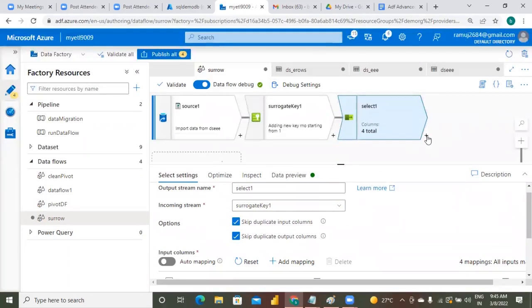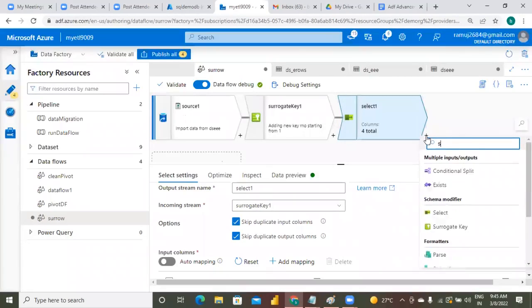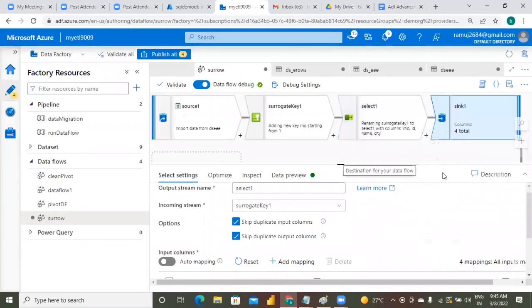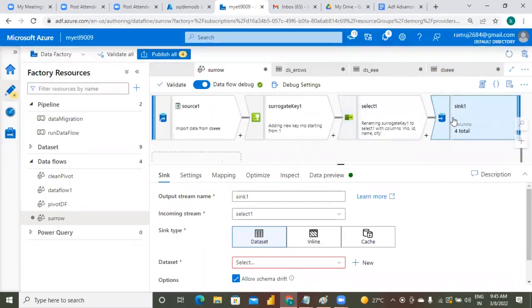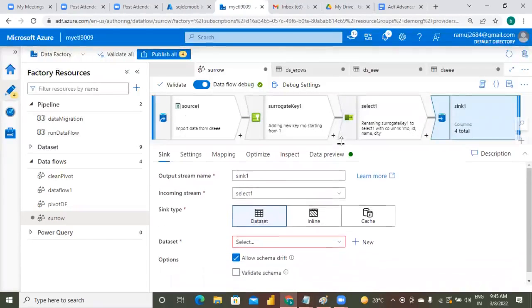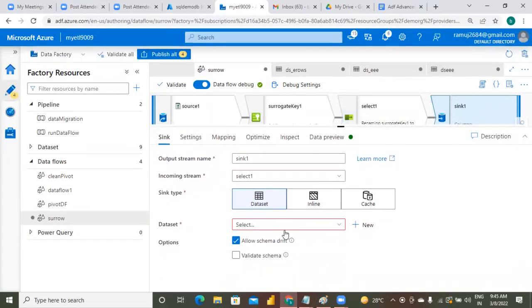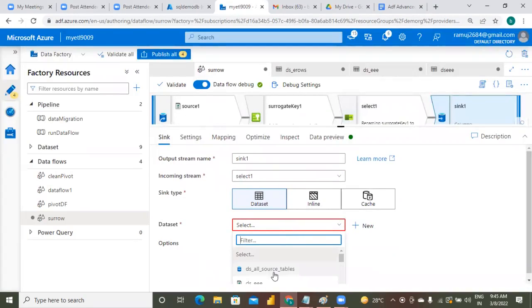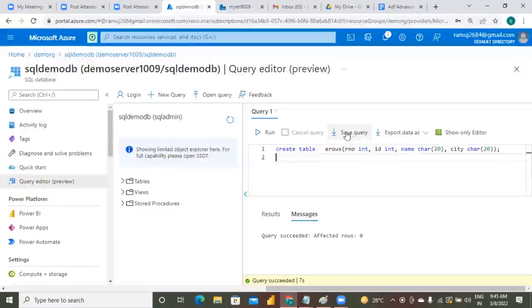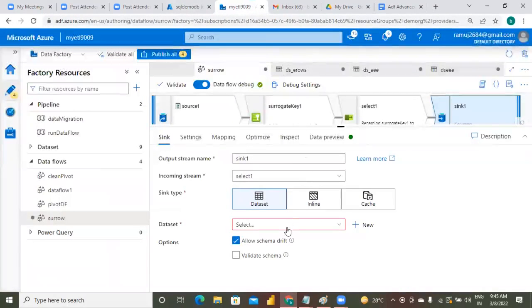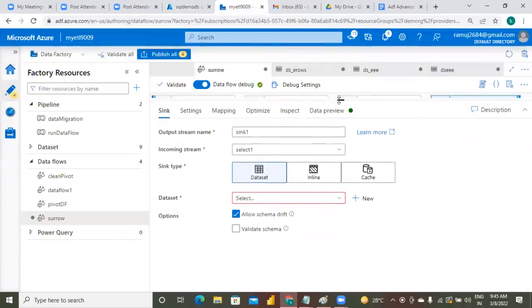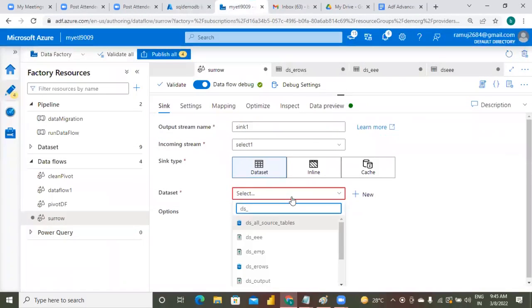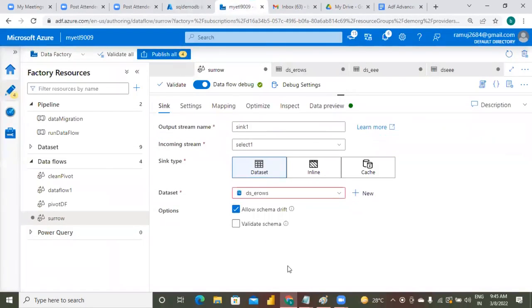Next, for this select transformation, I'm adding sink. In the case of sink, I am going to select the target data set as a SQL table. What is the table name we have given? DS underscore heroes.